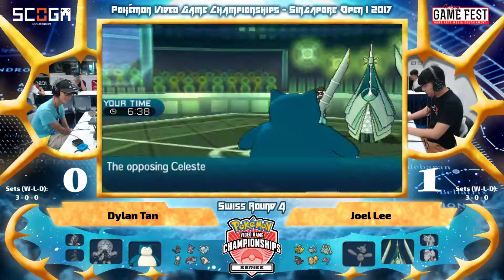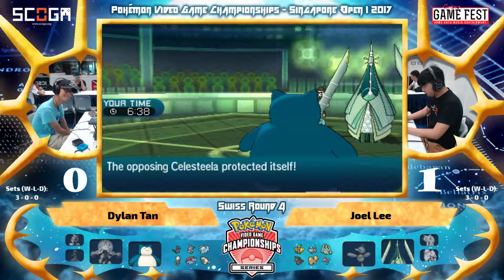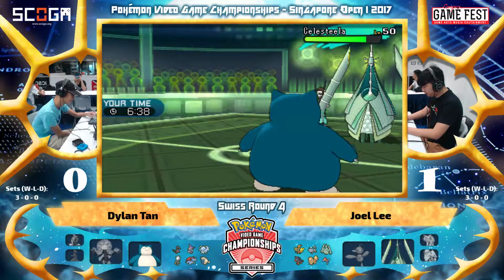Okay. Dylan, does he get Protect here? Or does he get a Recycle here? No, it doesn't. Does not get waste the Facade. So Facade's into the Protect.